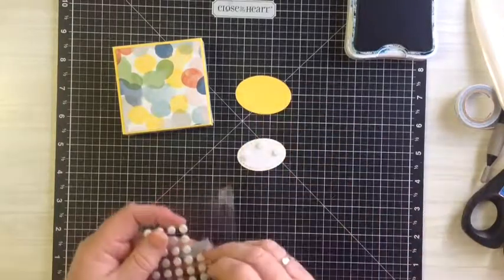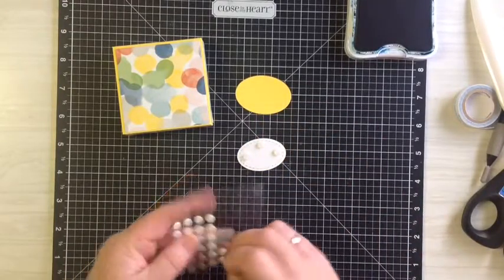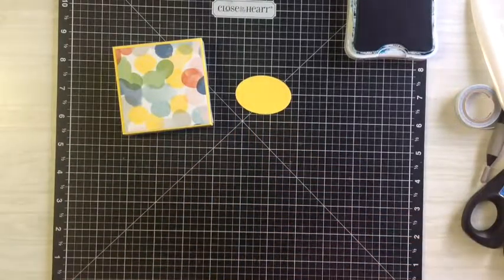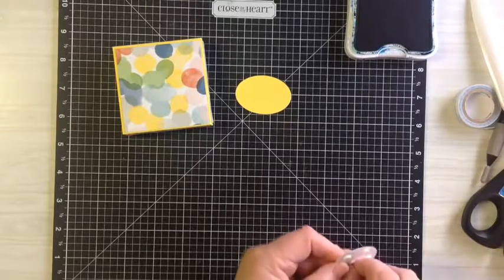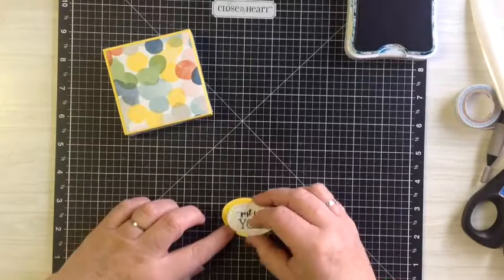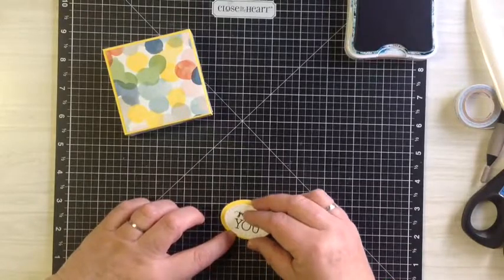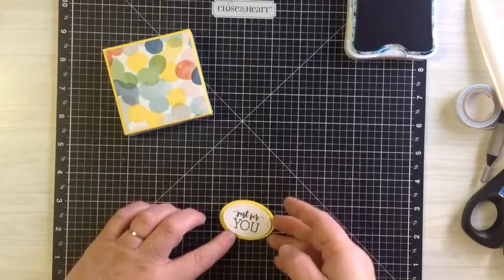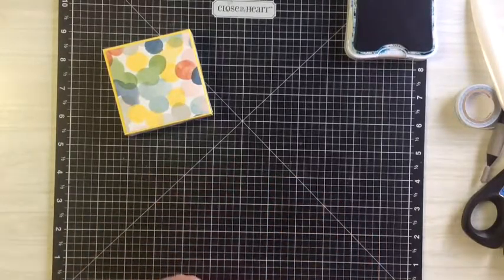I'm off out to lunch shortly, that's why I thought I'd quickly hurry up and do this, and then I can go out. Woohoo! And seeing as it's a public holiday and I don't have the girls, I'm really enjoying it. I do love them, don't get me wrong. I really do love my little granddaughters. But every now and then, just one extra day off is like a real treat.